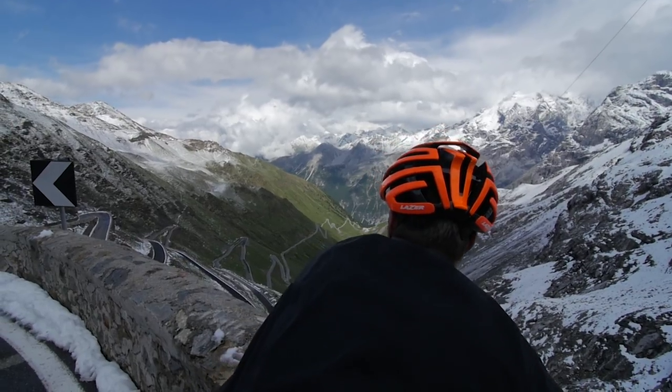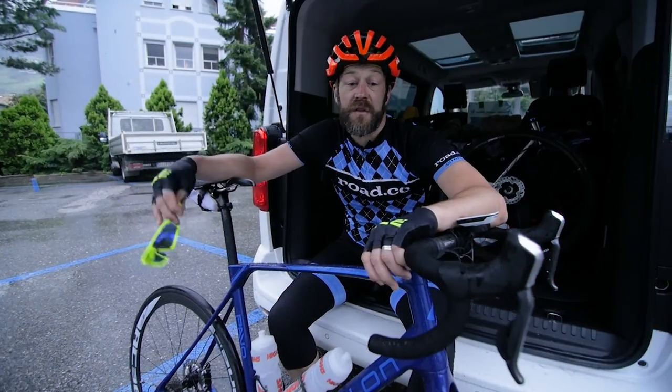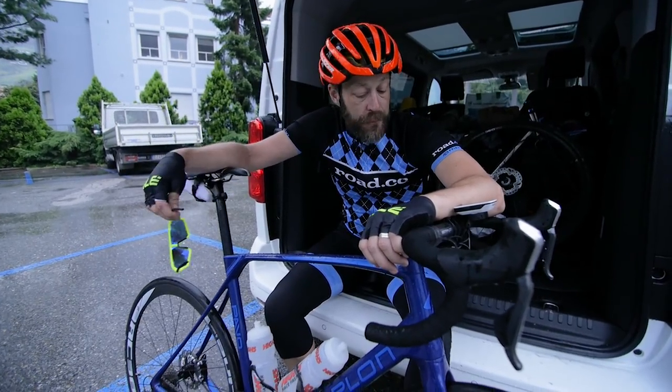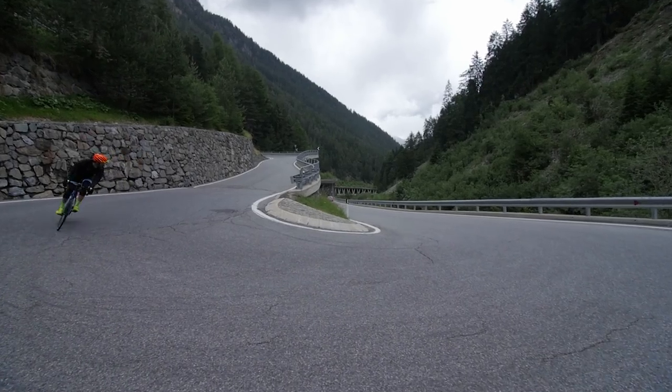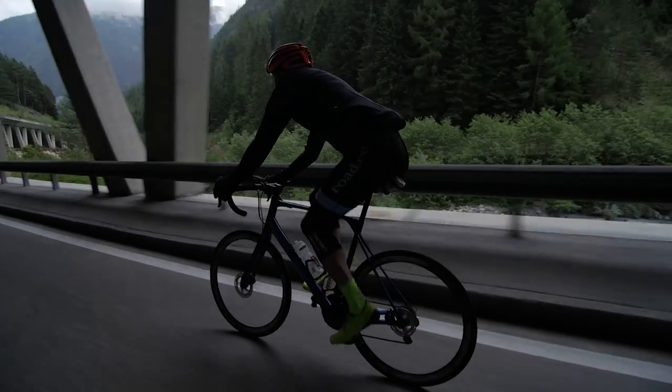The views are amazing, the road is amazing, and the descent through the 48 hairpins is just as good — so give it a go. The Simplon has been brilliant on the way down. It was really composed in the hairpins; you never felt like you were losing grip on corners. Fantastic.